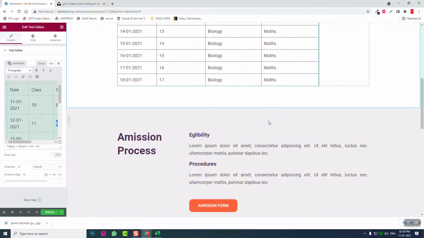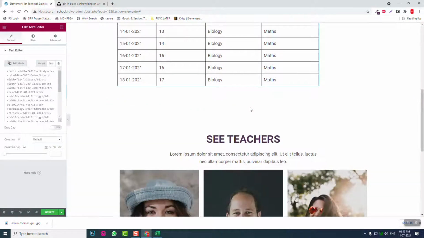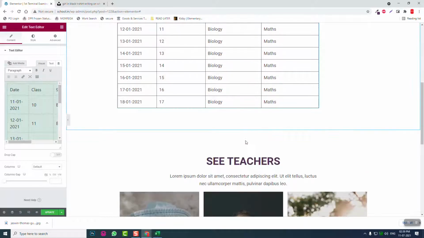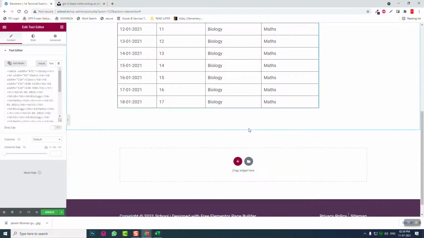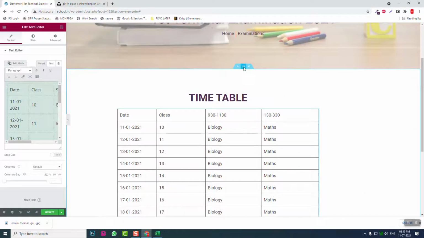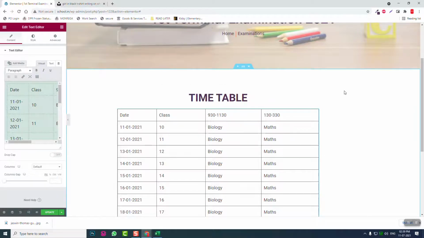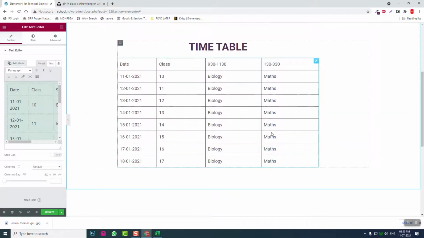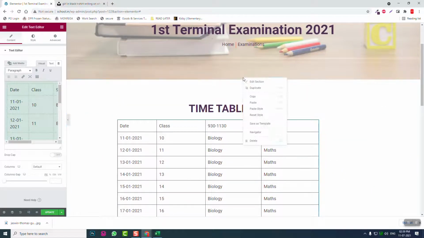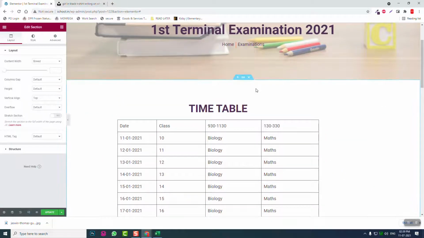Okay, and next, okay, Control Z. Okay, next also duplicate.